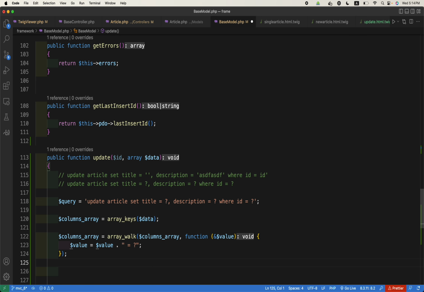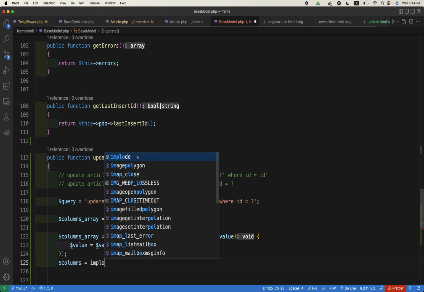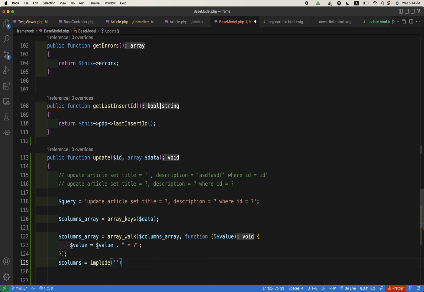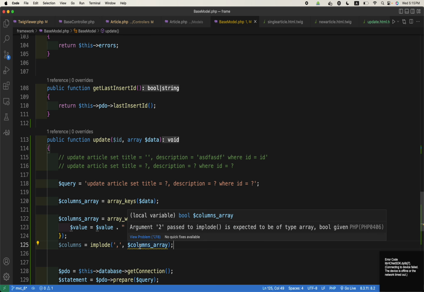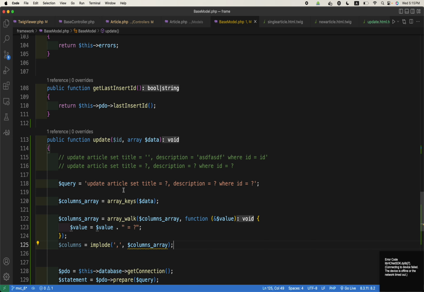Implode. So now we will assign it, the new columns is equal to implode, and we should separate it by comma and then the name of this array. Okay, sorry, maybe it doesn't need this.